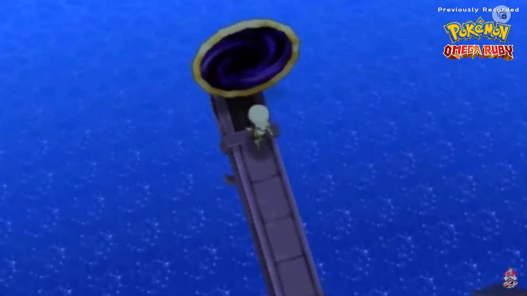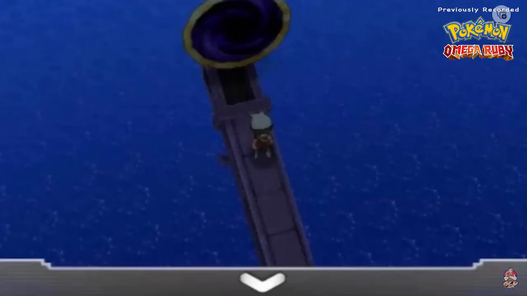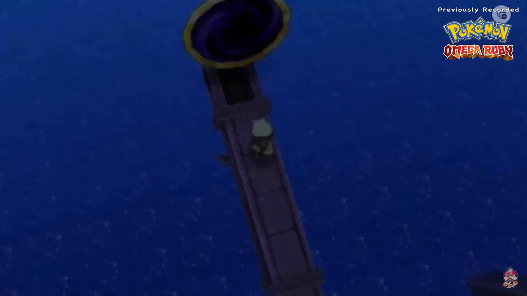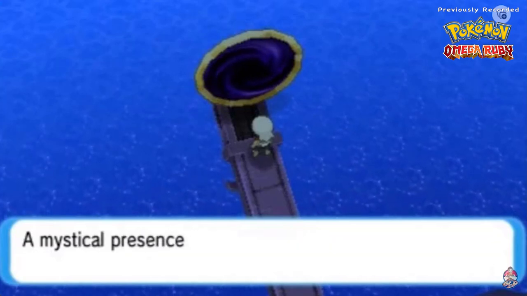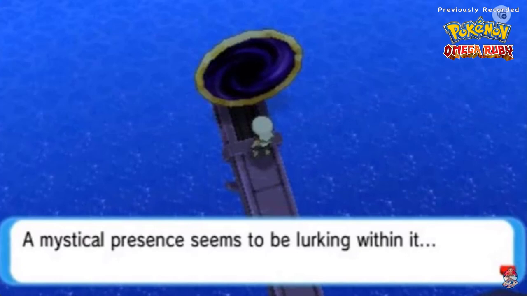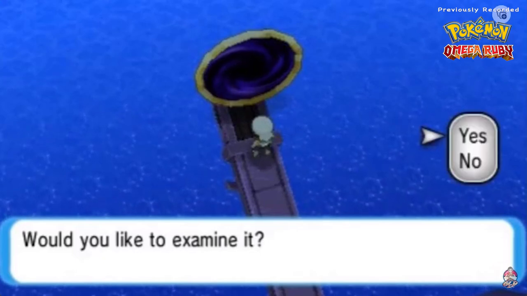As you can see, there is going to be a ring looking thing within it. Not right now. I kind of need to save the game first because I don't want to miss out on any of these Pokemon right now. So there it is. We saved the game and let's go right ahead. It's a mysterious ring floating in the air. And what's next? What is it saying? A mystical presence seems to be lurking within it. Would you like to examine it? Sure.